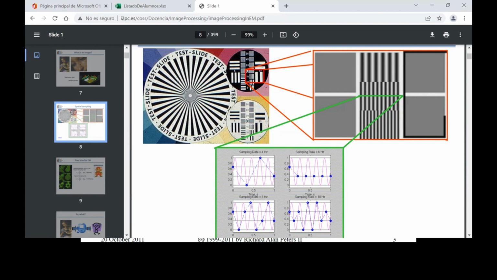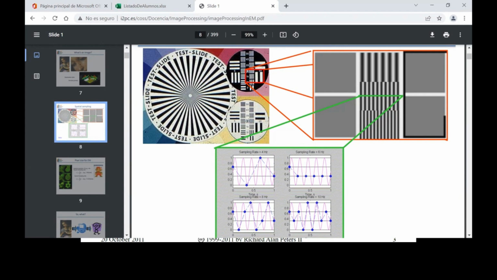Let's say that you have a wavelength. I have this distance. If you have at least 2 samples per wavelength, you will be able to recover your signal. Let us count. Let's go from maxima to maxima. I have 1 and 2 samples here from maxima to maxima. I have 1 and 2 samples. So I have 2 samples for every wavelength. If you have 2 samples per wavelength, you can recover your signal.